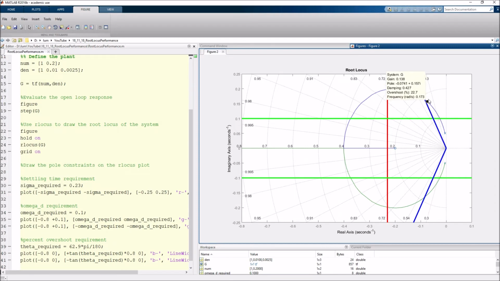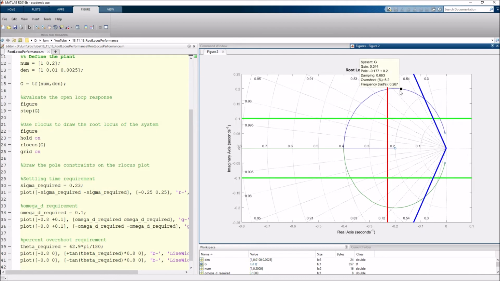That's actually row number 2 of this little box. It says something like gain. So here's a gain of 0.256, right? And at 0.256, we are satisfying the percent overshoot requirement because we're to the left of that blue line, but we're failing in both the settling time as well as the oscillation frequency requirement. So we need to keep pushing this.